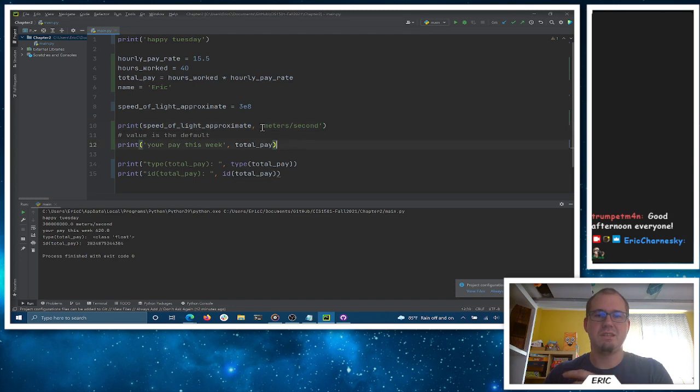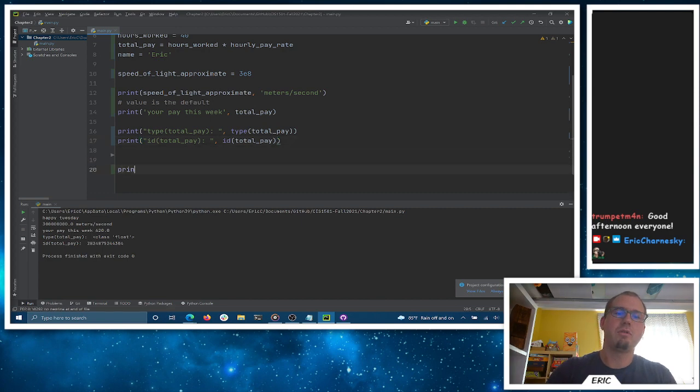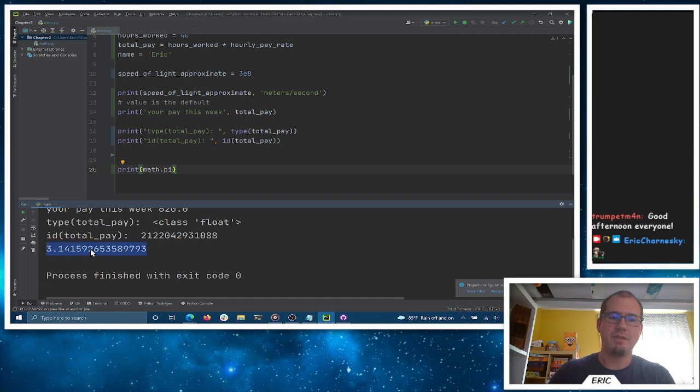So dealing with floating point numbers with tons and tons of decimal places is kind of obnoxious. So there's a really cool library called math, right? So if we want to import math, we can use all the cool things in the math library. One of the cool things in the math library is pi. So if we print out math.pi, we're going to get a bunch of decimal places. 3.141592653589793. Did that get rounded? It might have gotten rounded. I forget. It's been a long time since I memorized the digits of pi.